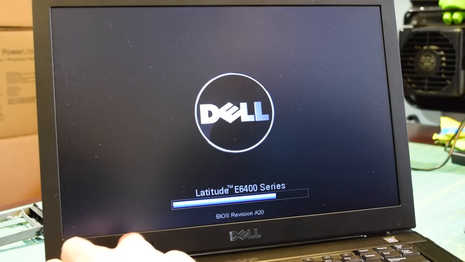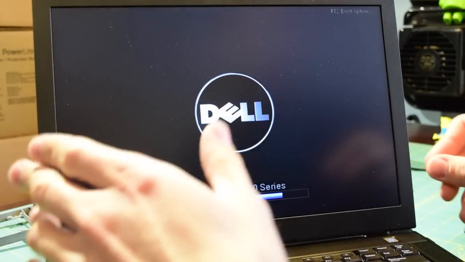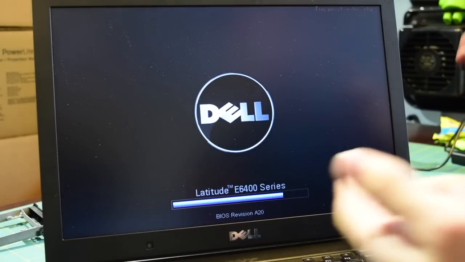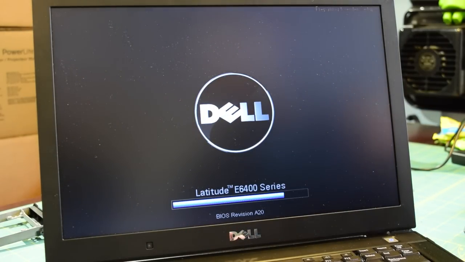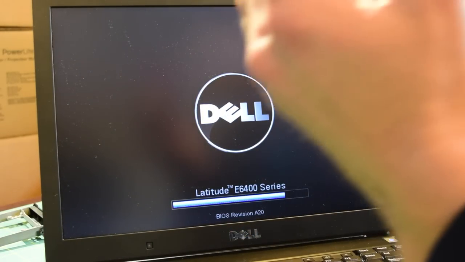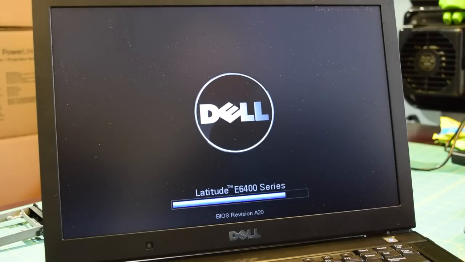I've been testing this machine for a little bit, and I gotta say, it is definitely on the sluggish side. Now, I knew that going in. I bought this to upgrade it, so after we throw a new CPU in this, 4 GB of DDR2 RAM and a solid state drive, this thing is going to fly, but in its current configuration, it is definitely on the sluggish side.